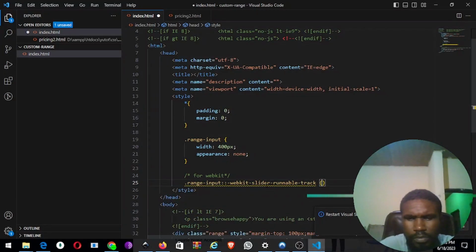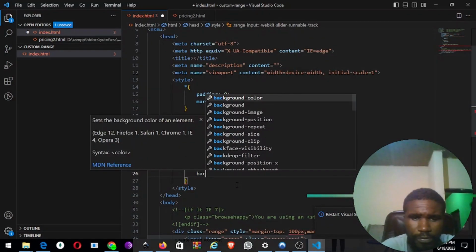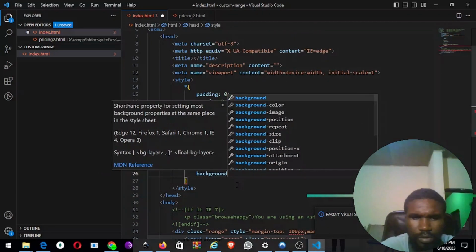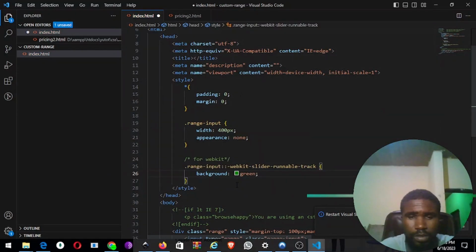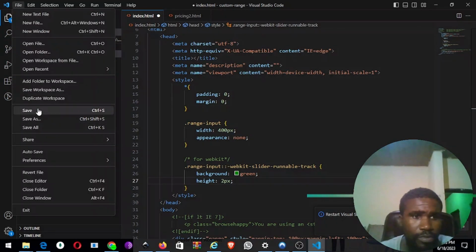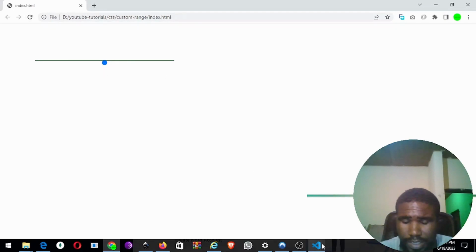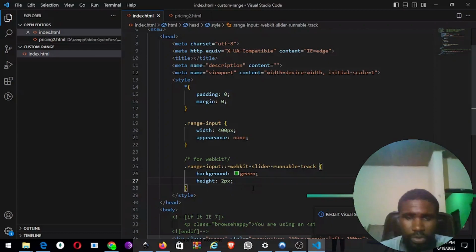Then we'll give it a background of green and a height of 2 pixels. Then let's reload to see what we have. If we reload, you can see we already have the background and the height set for the slider runnable track.